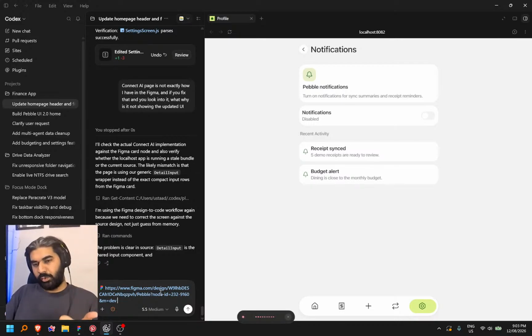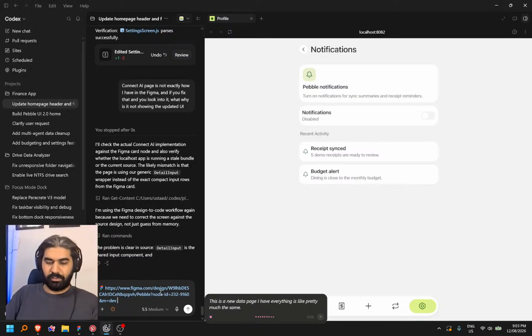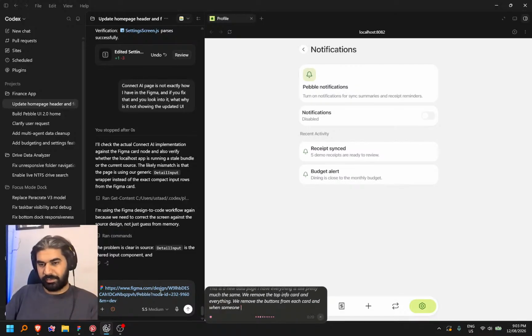Oh, this is the new data piece I have. Everything's pretty much the same. We remove the top info card and everything. We remove the buttons from each card, and when someone taps on it, it should show this pop-up.